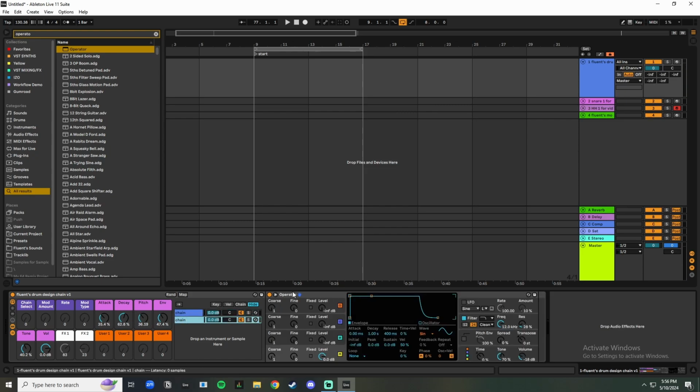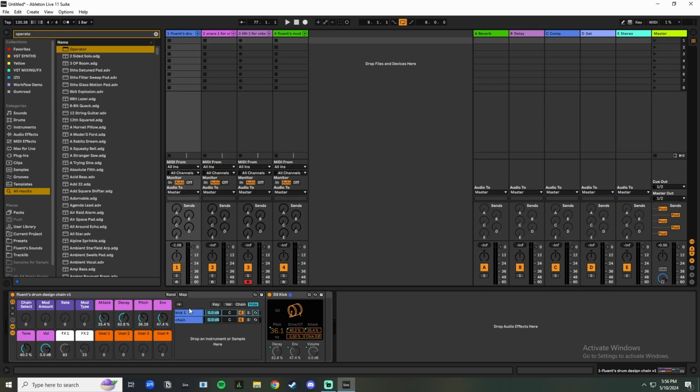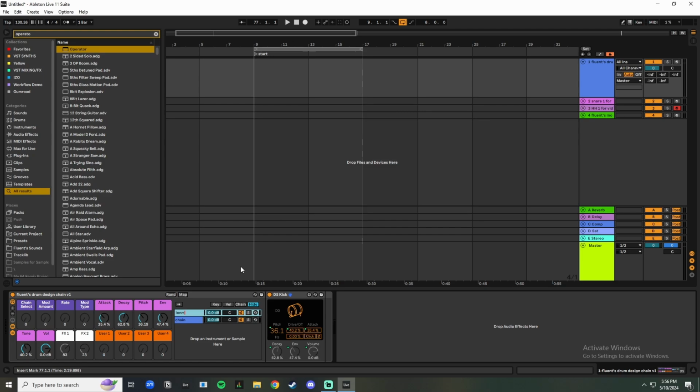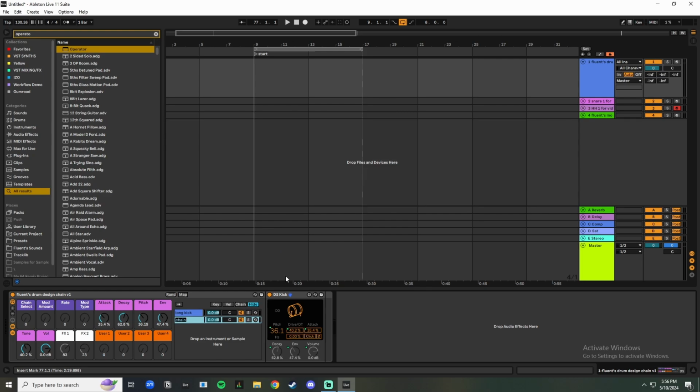I'm not going to take the time to make another Operator patch just because Operator making drums can be a bit of a rabbit hole. What I'll do is I'll duplicate this chain and show you the next cool thing about this. So I'll name this one kick 1. To make it even easier, let's do long kick, so it's more of an 808. And then this one, we'll rename it and it'll just be kick.